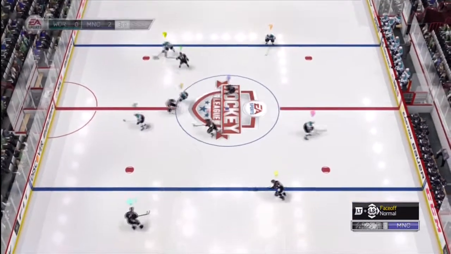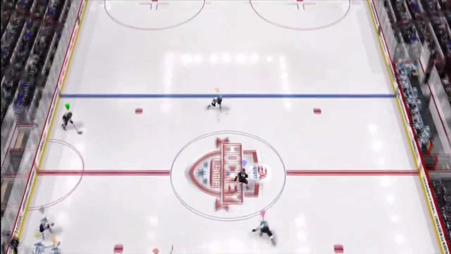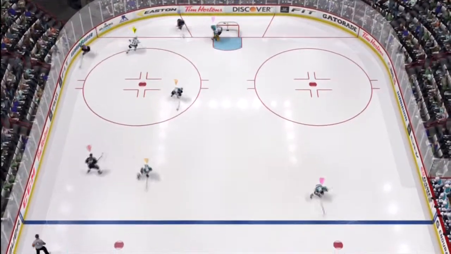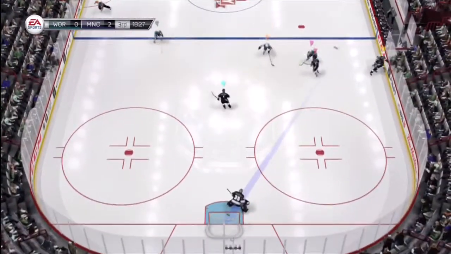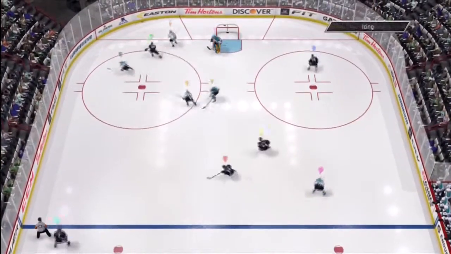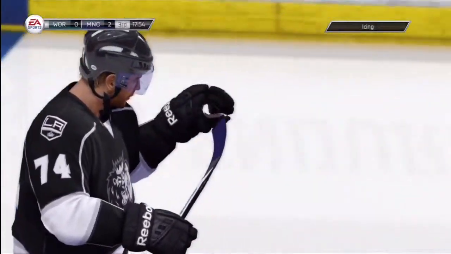We have begun the third period. To Datsyuk. Same side to Bergeron. He heads right for the net. Long pass out of the zone on the wing. He's got it. Picks it up in his own end. Could this be icing? And it will be, based on the defense arriving first.